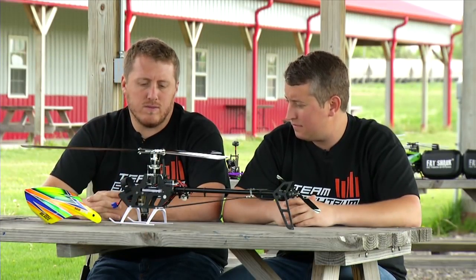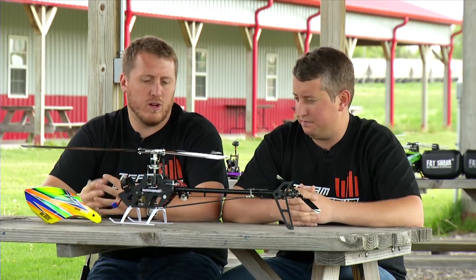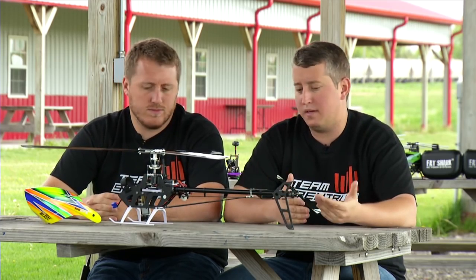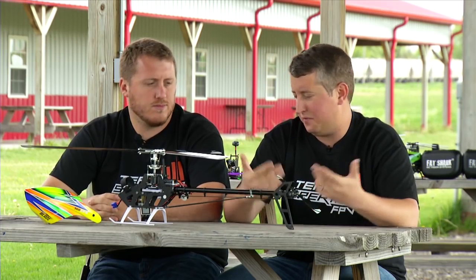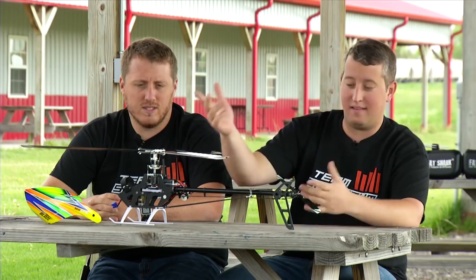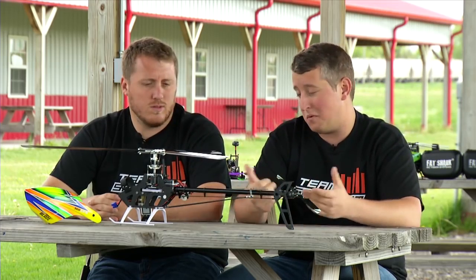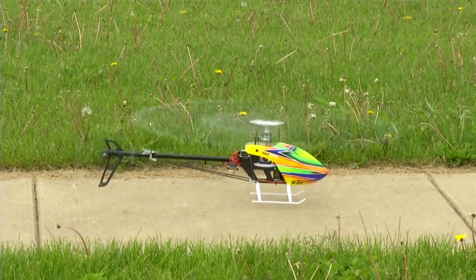So we're going to be at $575. We upped it a little bit for the three-bladed head and the unlocked firmware now. The other one was a little bit under 500. It was $499, right? Yeah. And then if you wanted to buy the head and the blades, and then you wanted to do the update, you're well over $600. So this is a good value. And let's go check out some flight footage now.